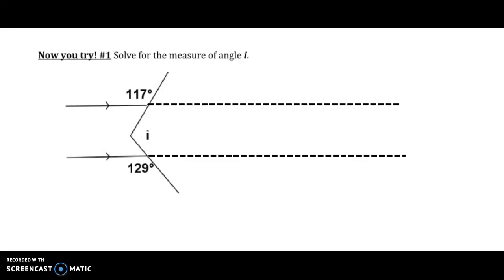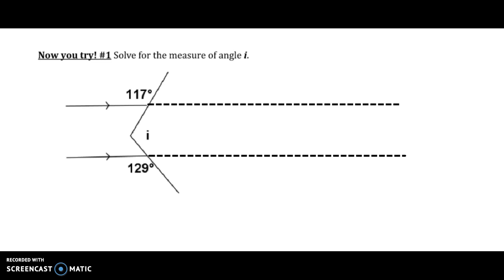This is Unit 2, Lesson 5. These are the Now You Try sample problems. If you have not tried these on your own, please try them on your own before watching the solution videos so that you can see if you understood what the lesson was about. If you didn't, then I would suggest you watch some of the previous example videos or rewatch the lesson.